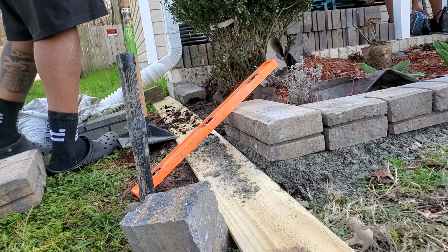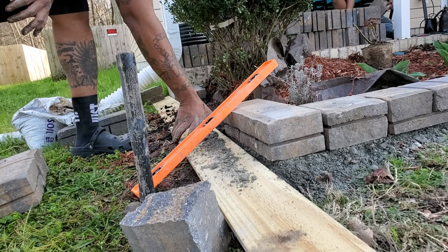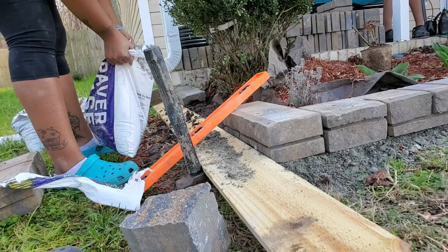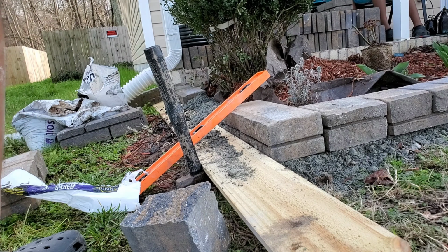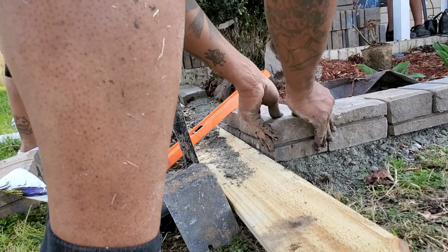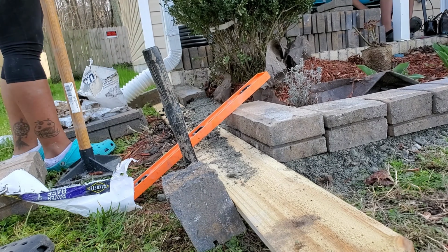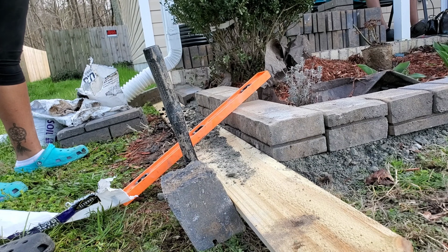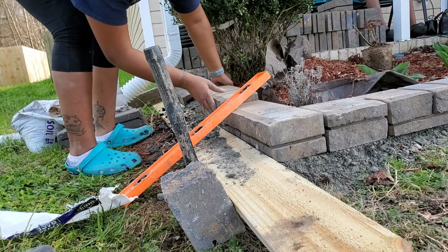This is a close-up of how we made that whole bottom row. We chose to build up on the soil opposed to digging deep down because the bricks were so large, and as I stated, we're at a slope, so we wanted to be sure that you can see the whole brick, and it really ended up working out.